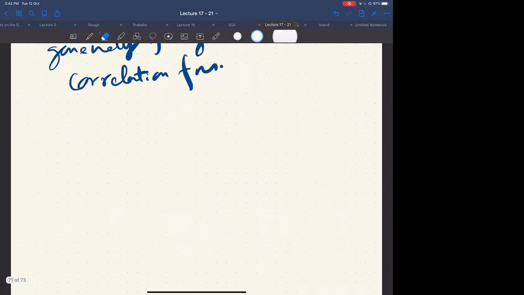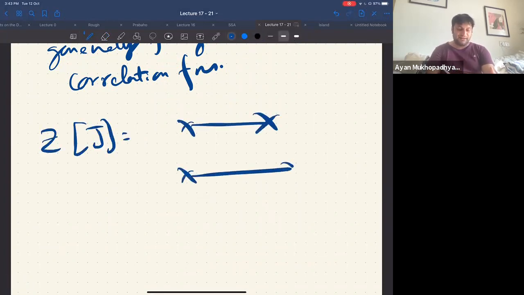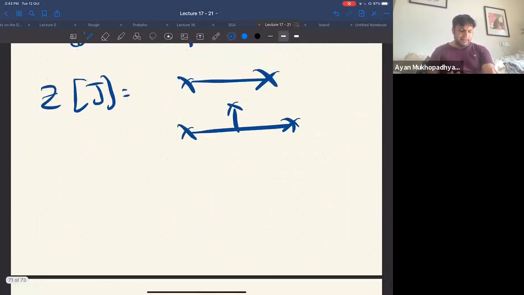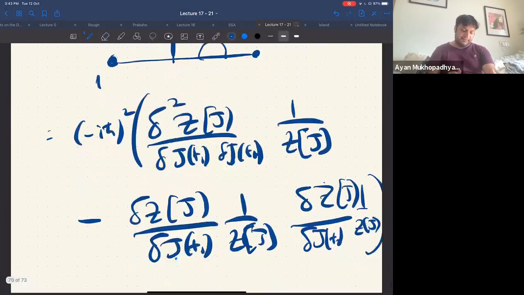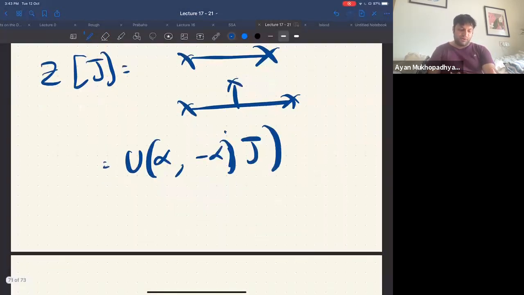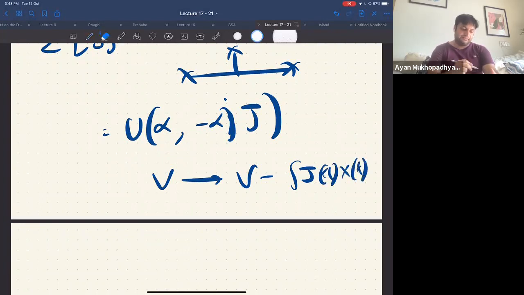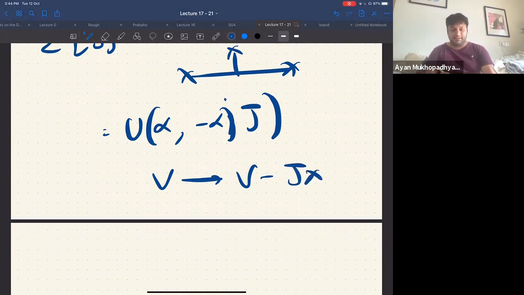So what we need to show is that this partition function Z[J], which is essentially a sum over all such diagrams, and here you are integrating over all of these with this. So Z[J] is often also called the amplitude from minus infinity to infinity in the presence of J, because what is happening is that you are basically changing V to V minus J. Yeah, that's the best way to put it. So that is the change that you're doing.